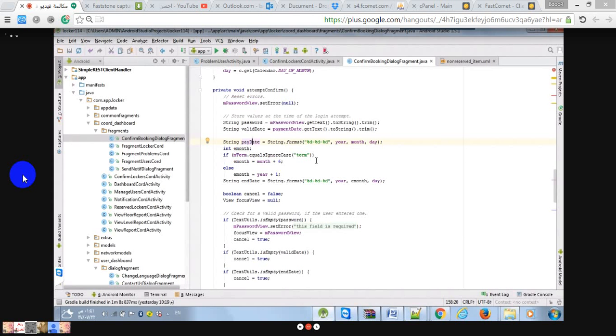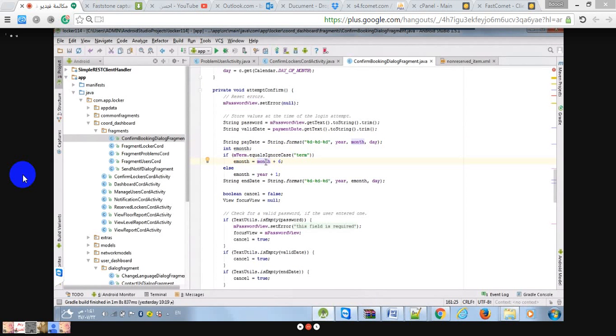It means 1 semester, 2 semester. Okay, so now it's e month. Then if it's term 1, then whatever is the month of today, you add 6 into that.